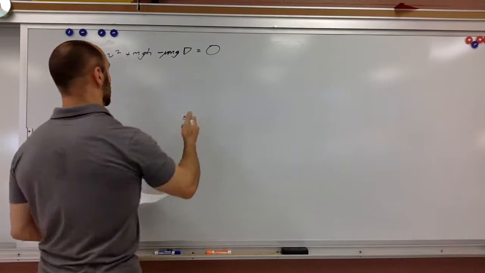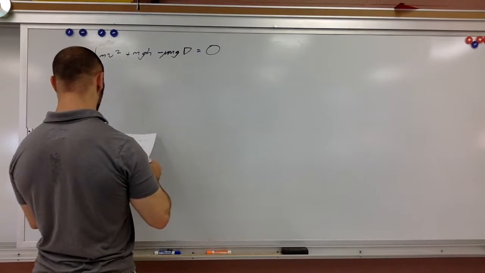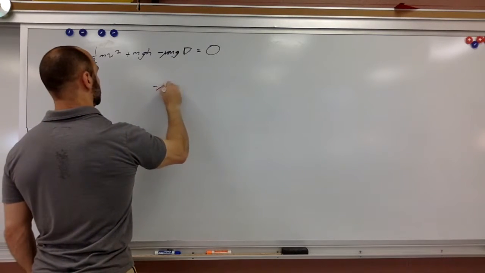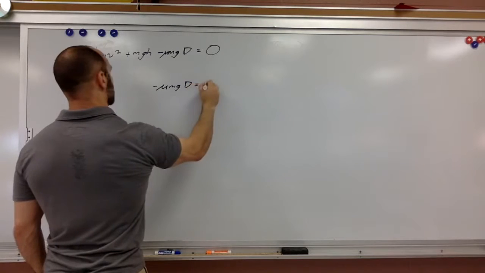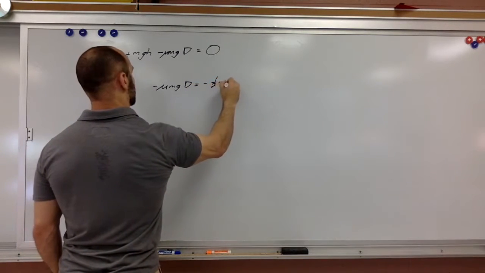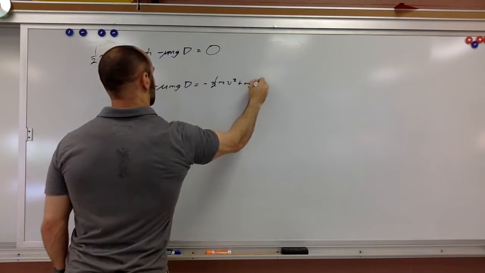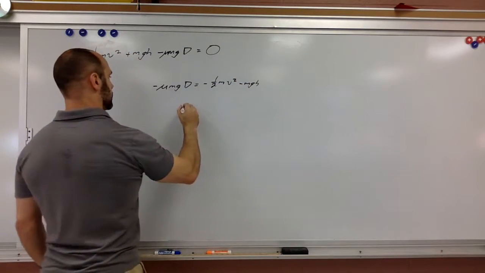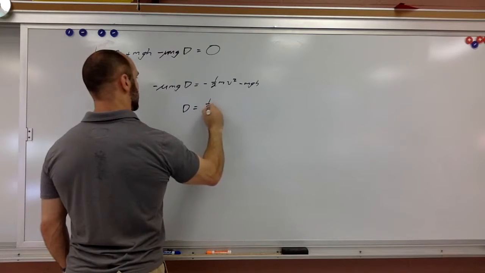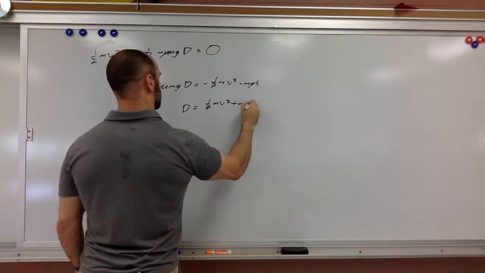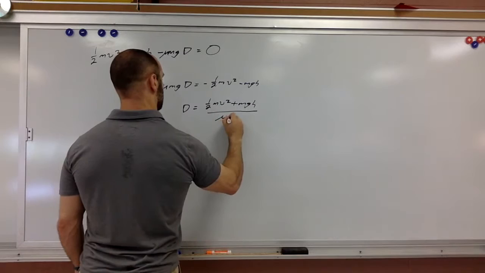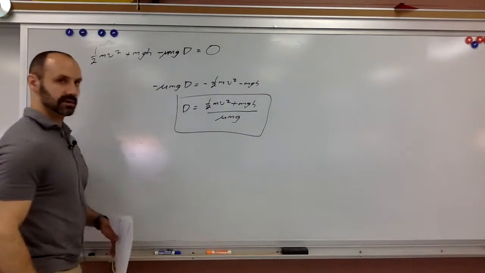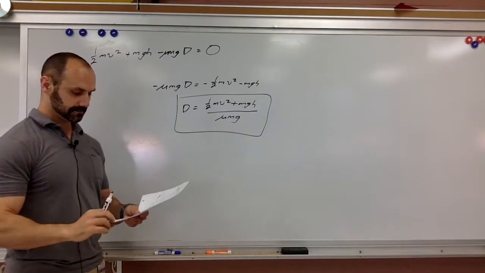And that's it. So now all I'm doing is solving for d. Right? I want to know what d is in this case. So I've got negative mu mgd equals negative 1/2 mv squared minus mgh. So then I'm solving for d, so this is going to be 1/2 mv squared plus mgh over mu mg. That's it. Just leave it like that. We don't even have to plug in any numbers.